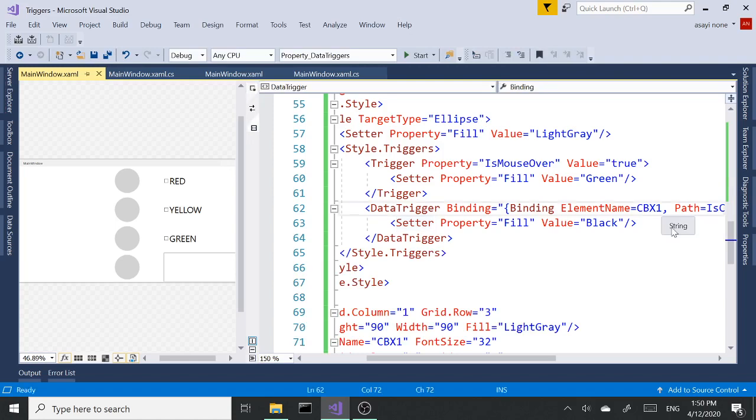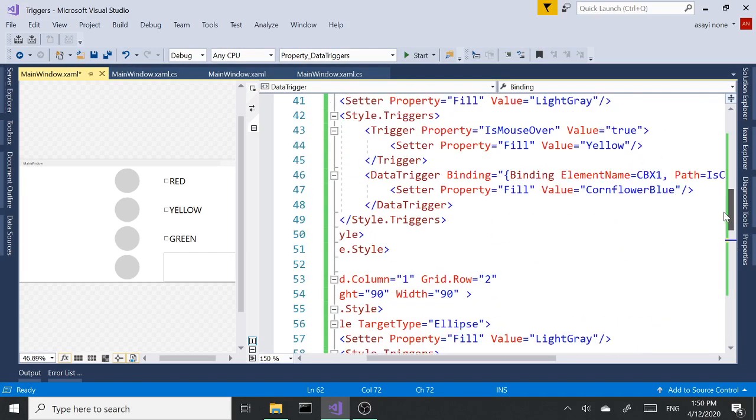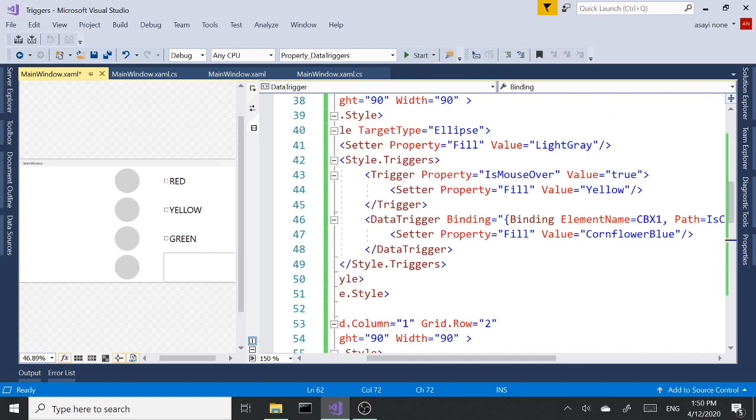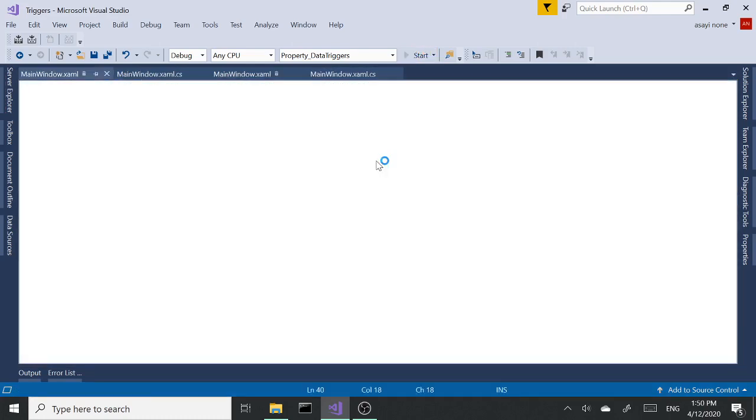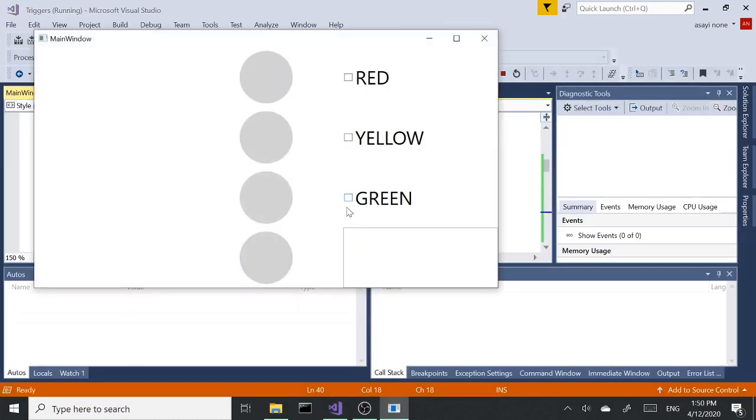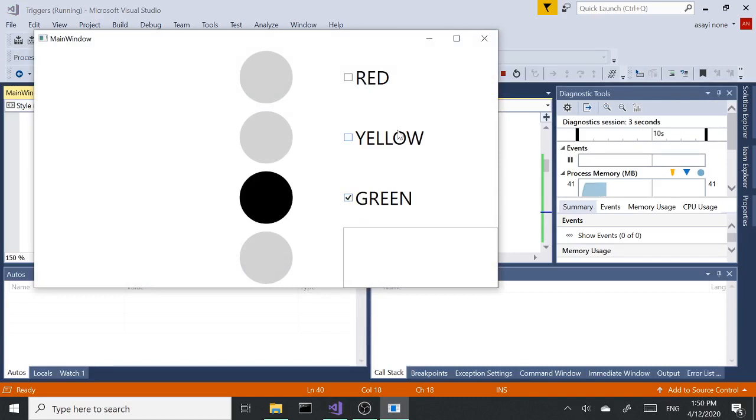This one's going to be checkbox 3, it's the last one. The other one is going to be checkbox 2. And the first one should be alright. Let's retest this. That's why we test it anyway. So black, yellow. Now the colors don't match, but we know it's working.